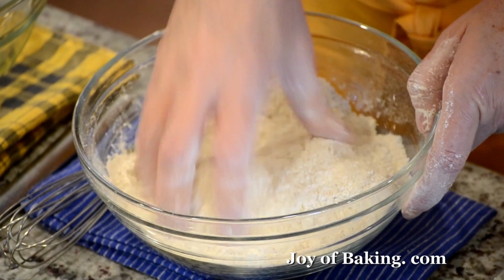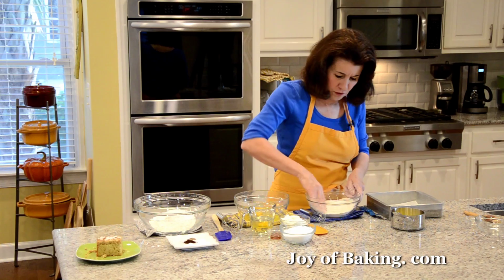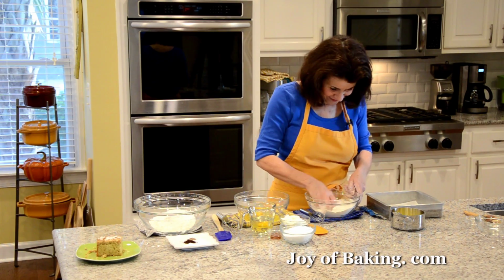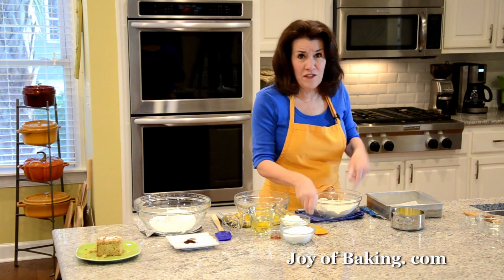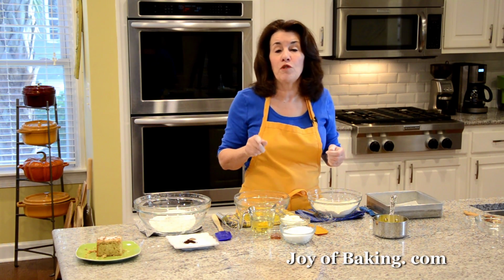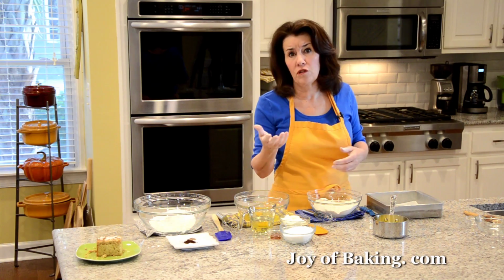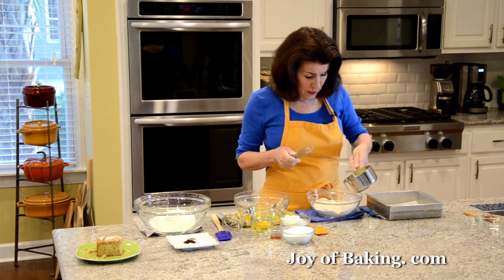So just mix that all. Oh, I can really smell that cardamom. It is wonderful. So please try it. So let's mix that together. You could use a whisk. I'm just using my hands. So now you will need 10 tablespoons, which is 140 grams of, I used unsalted butter. You could use salted. And I just melted that. And we're going to add that.